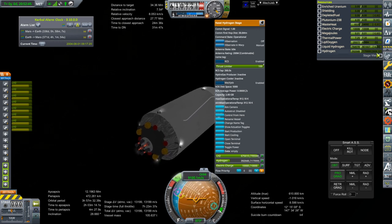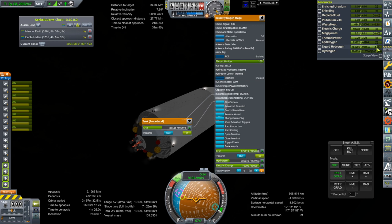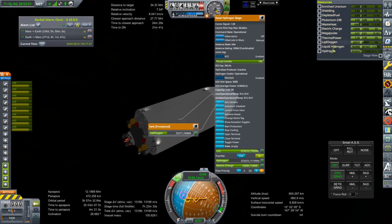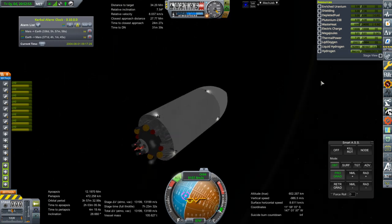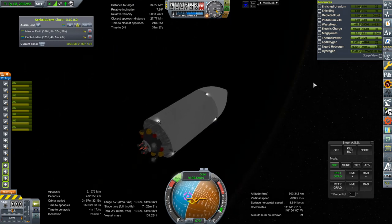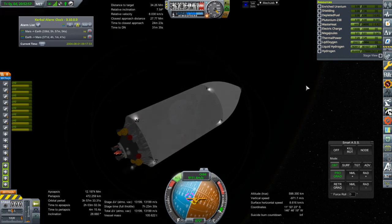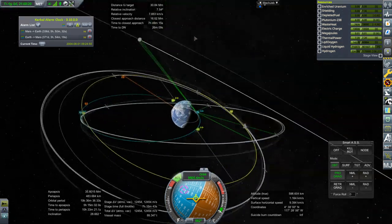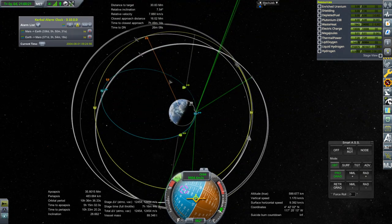Hydrogen that gets consumed when we start cooling is 200 units, and then the liquid hydrogen that gets added is 200 units — well, two units. Hydrogen gas to hydrogen is a factor of 100, I believe, so it shouldn't produce any surplus. Yeah, the timing's going to be off. We'll see what we can do.